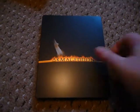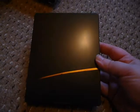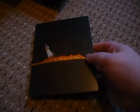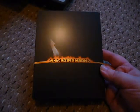This isn't even the worst, I don't think. It's pretty black, but this has got a nice logo. But yeah, it's almost just a black steelbook, but it's still not the worst of the lot. No inside artwork in any of these as well, by the way. There's your disc. These were, I think, £10-11. And apparently they're all out of print, according to the stand looking at, but I don't believe they are. I think you can still get them, but I know at least one or two of them are starting to creep up to like £15 now.